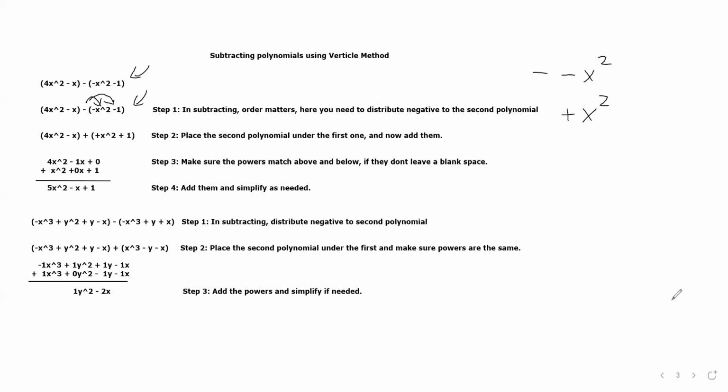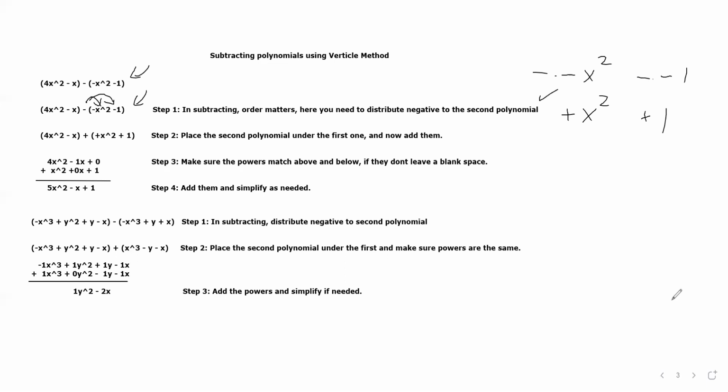The negative doesn't just go to the x. If you see the arrows, the negative is also being distributed to the negative one. So you have negative, negative one. A negative times a negative will give me a positive, so I end up with a positive one. In this manner, I get rid of the subtraction by distributing the subtraction to the polynomial on the right. The polynomial is now positive for the most part. Now I can add them, and I use the same method as I used in the last one.